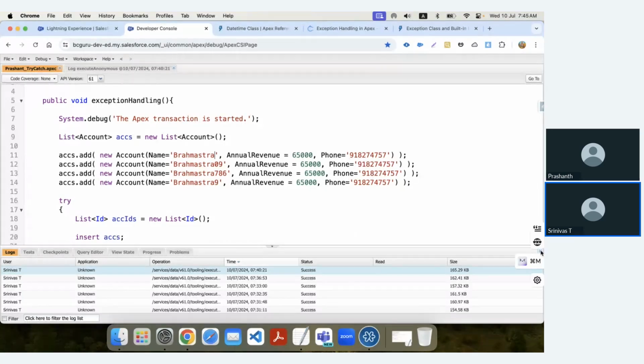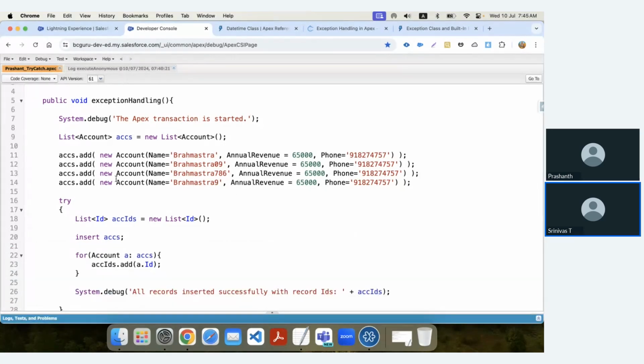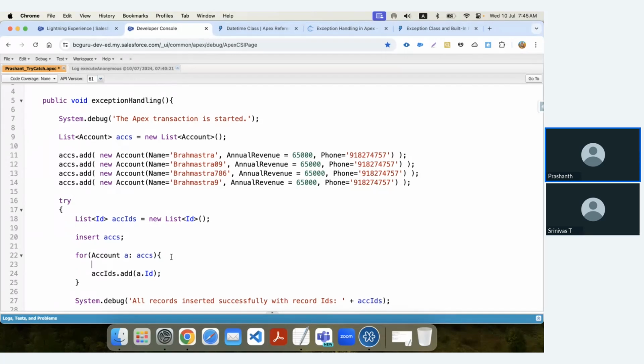Okay, what I will do now, this is the list, right? Instead of applying the DML on ACCS, here I will apply.